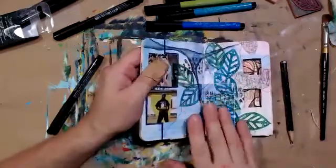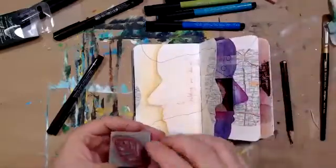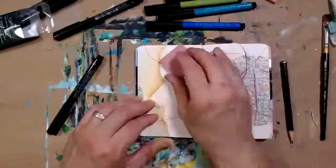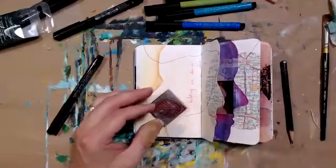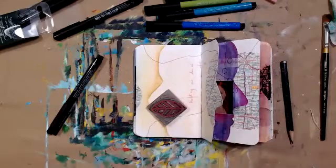Looking at these stamped leaves again, I just think maybe it'd be good to try to stamp a few leaves there. And I think I'll use this golden yellow.